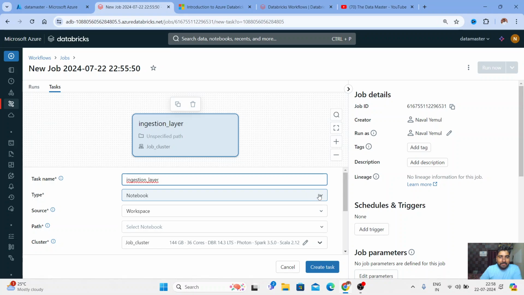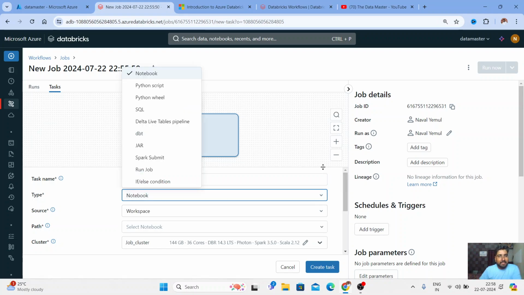If you click on this, there are so many types here, starting with notebooks, that is your Databricks notebook. But apart from notebook, you can go with your Python script, Python wheel. Even if you have some SQL queries, you can schedule that. That's what I explained in the beginning: Databricks workflows is for all data people. So you can use SQL.